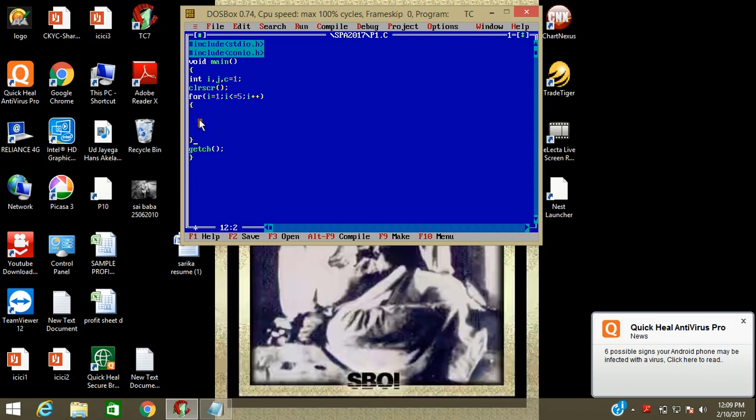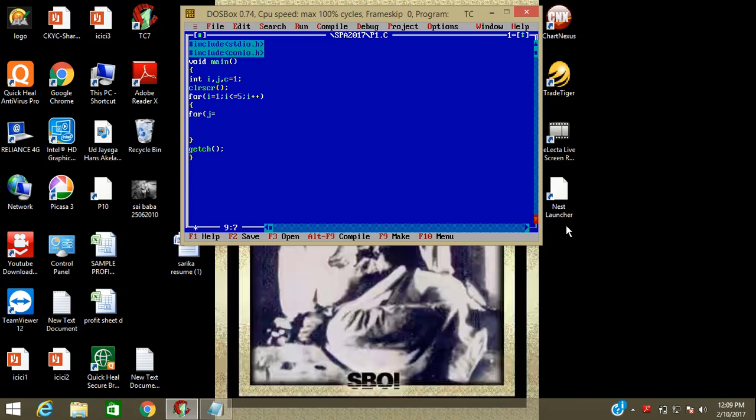Now inside the for loop, as I taught in the class, there is a formula for the sequential one. What is sequential and what is reverse, I have taught to my students in the class. For j is equal to 1, the formula says j is equal to 1; j less than or equal to c; j plus plus. Opening curly brace, closing curly brace. Now let me again come to the desired output.